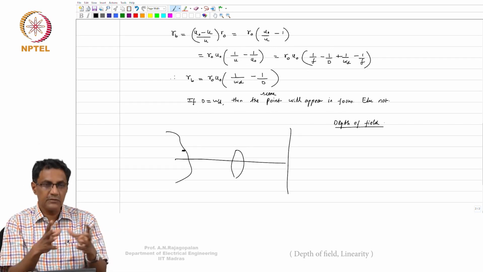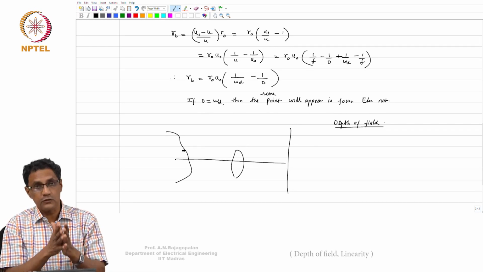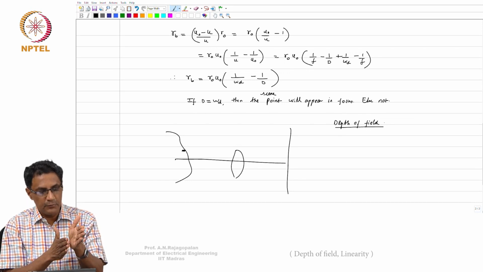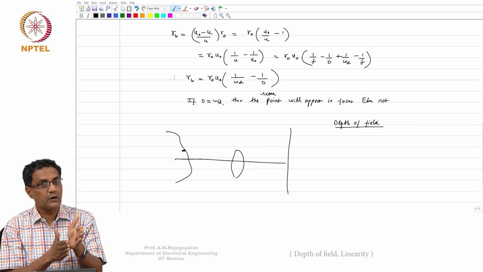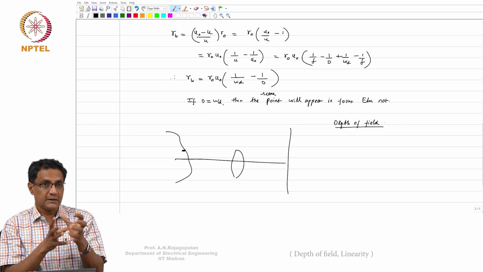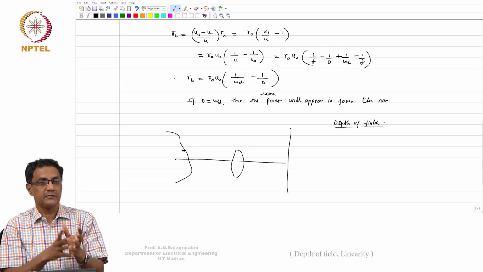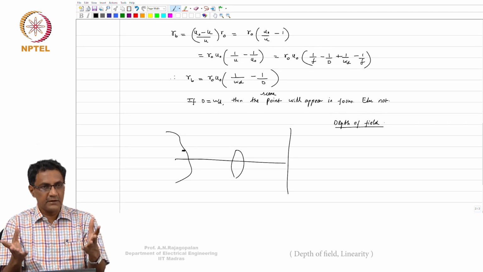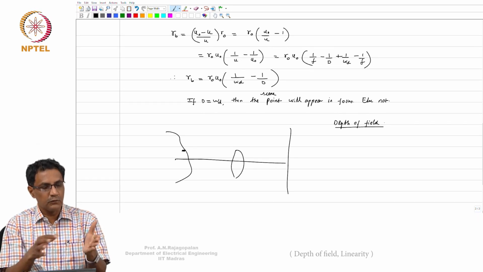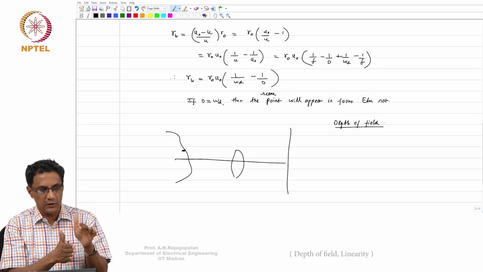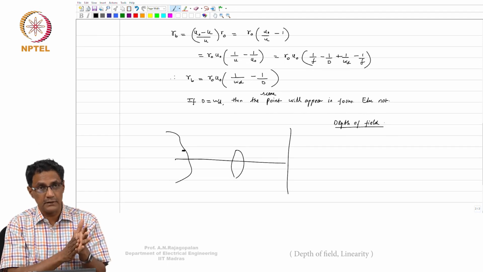So this depends on the lens. For example, with a microscopic lens, if you keep 2 layers which are just microns away, it can still find the fact that they are not at the same depth, simply because this aperture, this lens will reveal it. Because when you see the image, it will look like this guy is in focus and this guy is blurred, or if you are focusing on this guy, this one will turn blurred.